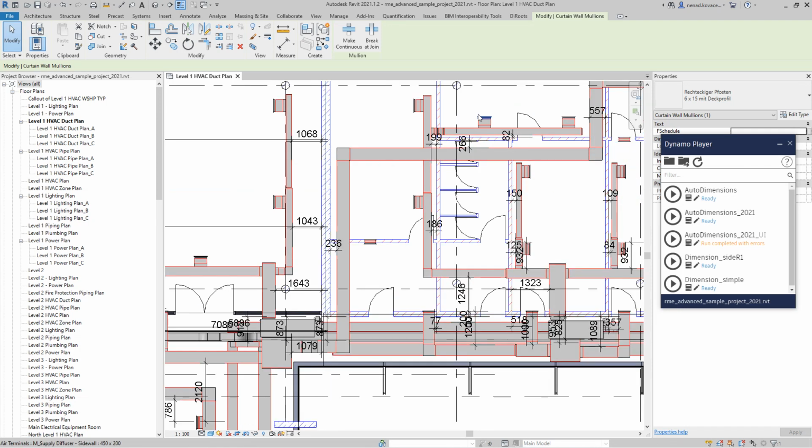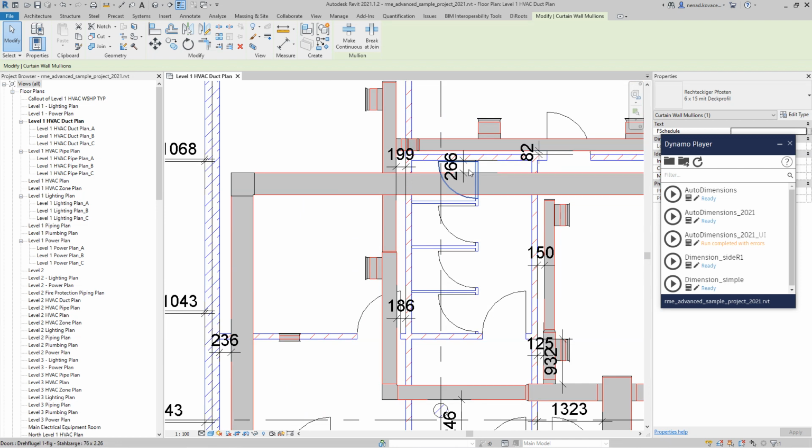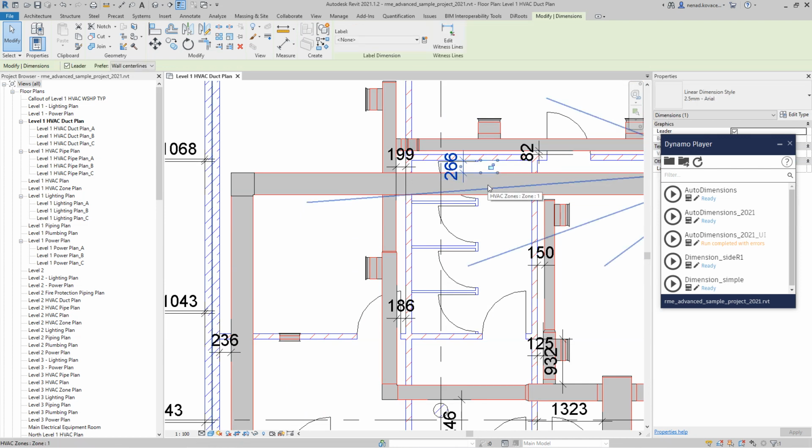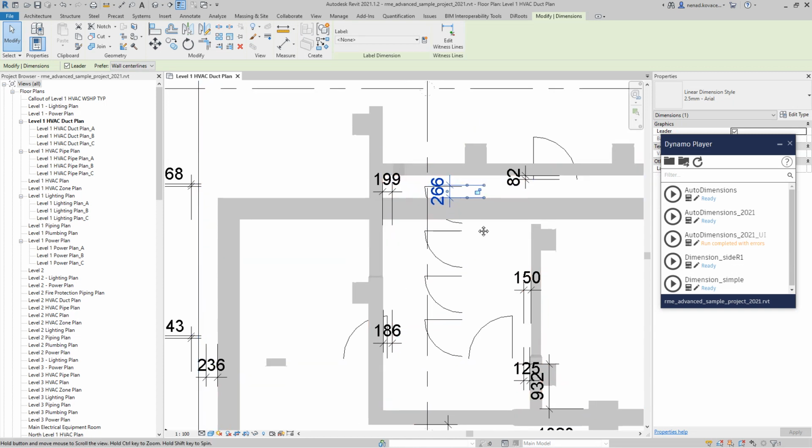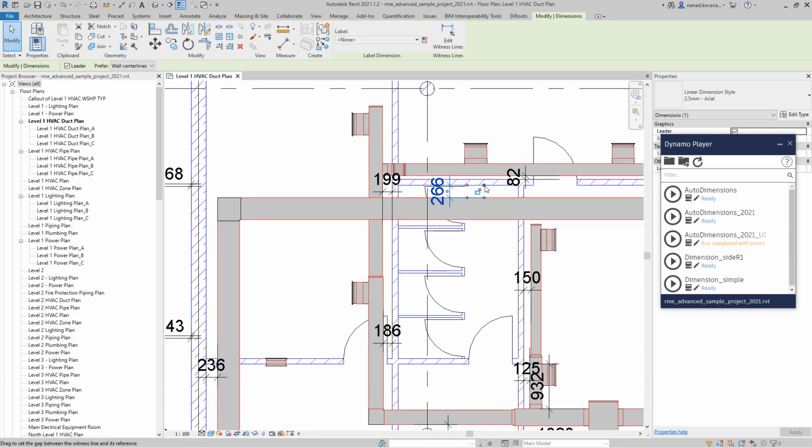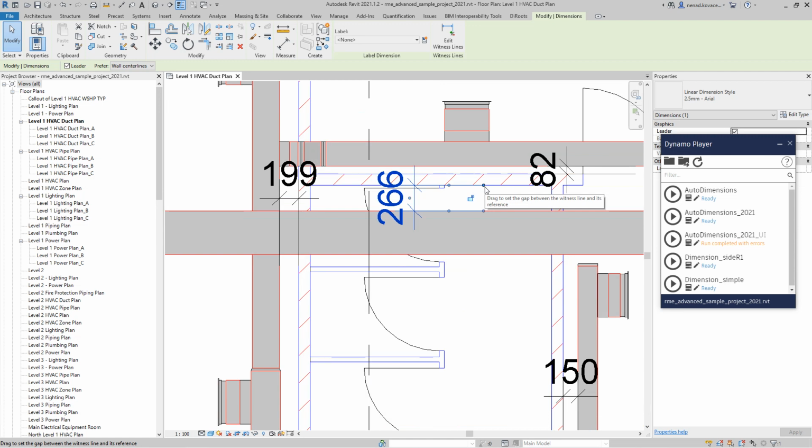But here it is, as I told you, in the situation when the Dynamo finds closest dimension and closest wall, if you are using my previous script, you can have situation where the reference will stick to the duct and internal part of the wall, which in some situation can be opposite side.